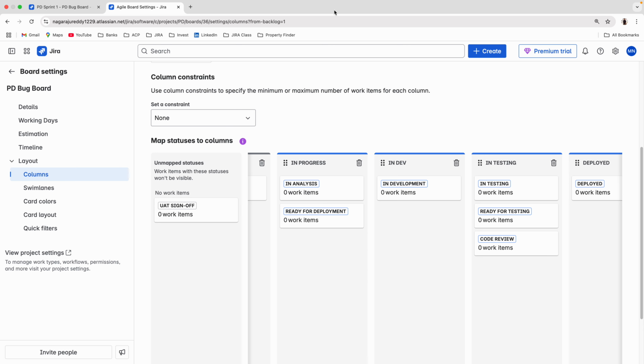Okay, example, I have a requirement. I don't want to see UAT sign off tickets in my board. What should I do? Move to unmapped, then they'll not see in a board. They'll ask you like this, I want to see my UAT sign off tickets. Okay, I'm not able to see it when I move status to that, could you please help me on that? So we need to come to these columns, we need to check if that is an unmapped status, it will not be visible on the board. Okay, if only mapping, then it will become visible. Okay, understood?